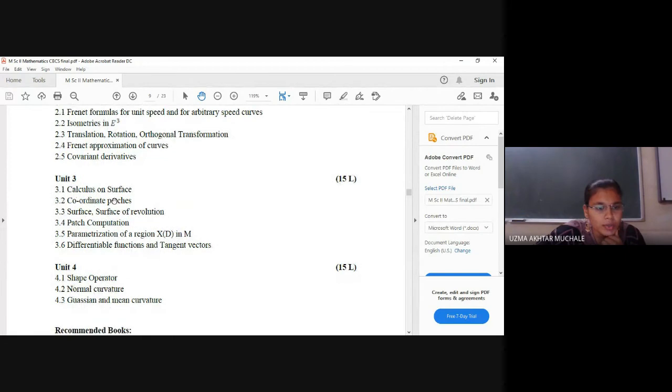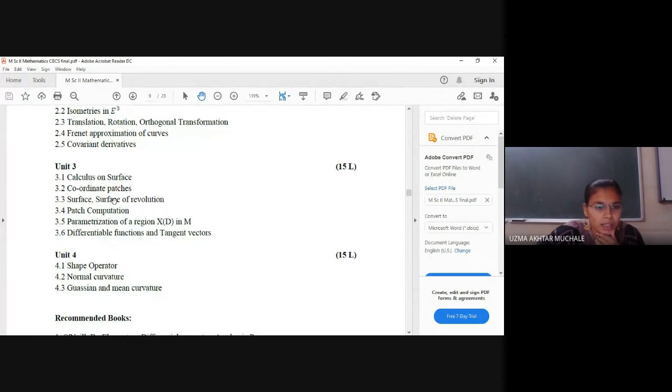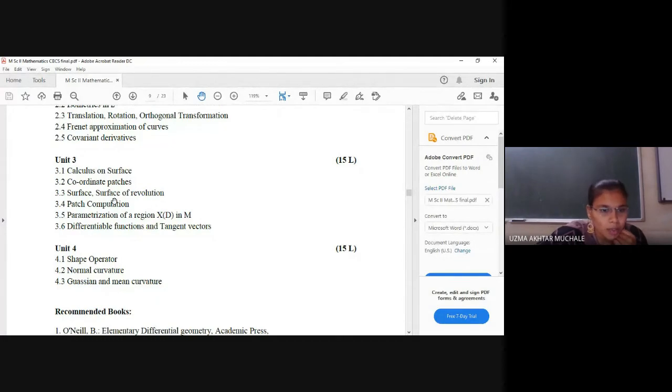Next, in the third unit, I hope you are not aware of the third unit, because nobody has seen the lecture, I think so. Calculus on the surface means what? We are going to study the surfaces from the third unit onwards. So before defining the surface, we have defined coordinate patch, proper patch. Then we have gone for the definition of surface. And the definition of surface was somewhat difficult, so that's why we have gone with one theorem on how to show that any given object is a surface or not.